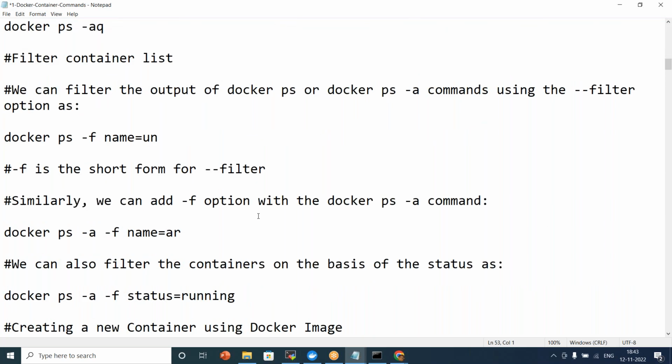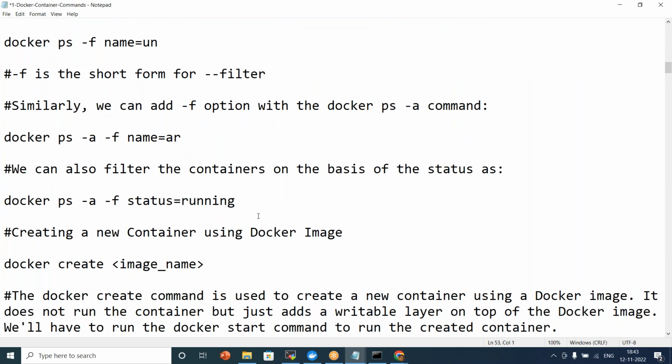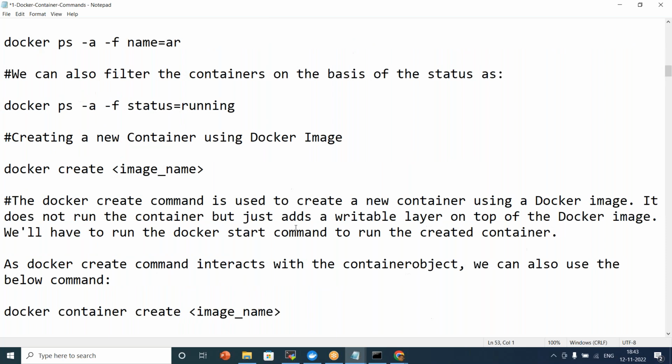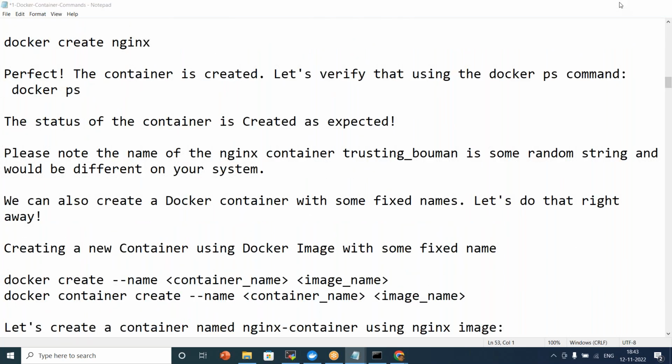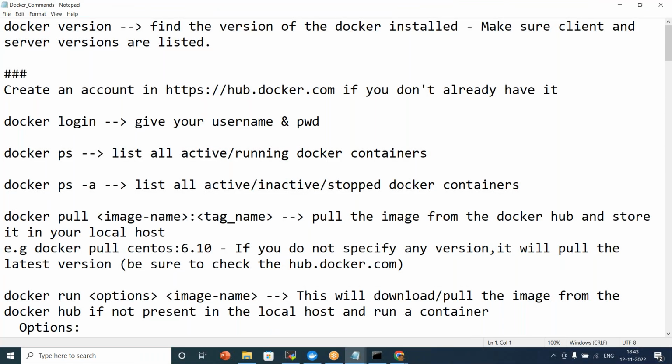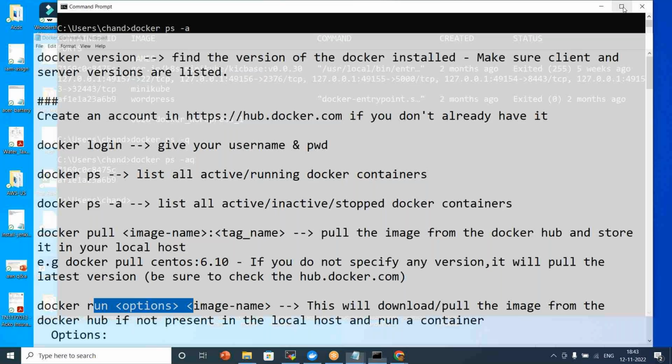Okay, so first let's go and try to create some Docker. We'll create the Docker and then we will go and see how we can access this Docker, right? So the one thing that you can do, as I told you, whenever a Docker container is being created, it will actually do a pull. It will pull the image from the Docker hub and start it in your local host. So let's try to run this image and see if we are able to pull this Docker.